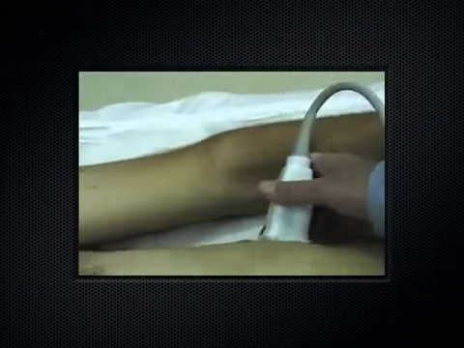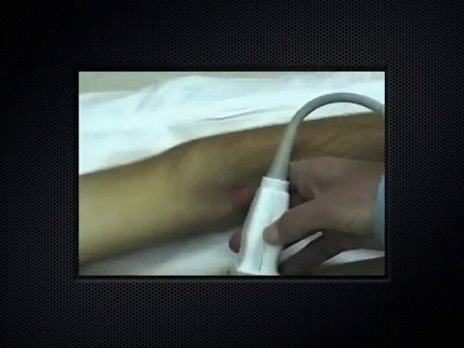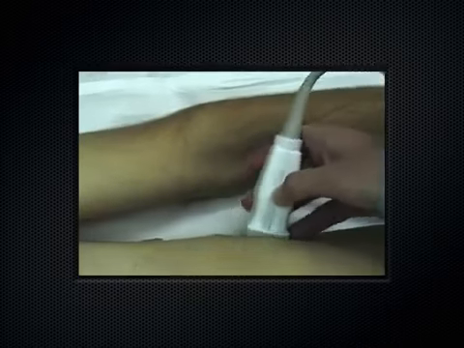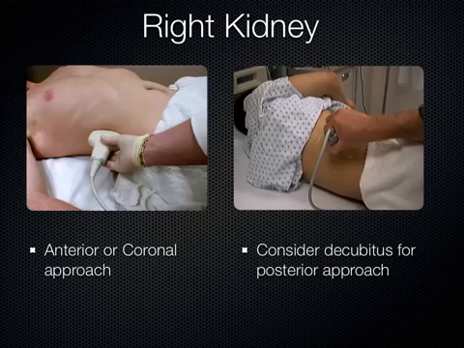And again, on the left side, it's the same thing. Indicators towards the patient's head to get that long axis on the screen. And then to get a short axis, you rotate it towards the ceiling. Okay? All right, so on that right kidney, there's really a couple ways to look at the kidneys. You can come from the side of the body, which we call coronal, okay? And there we are approaching it from the side of the body. And sometimes you get really good views of the kidney just straight off the bat looking coronally.